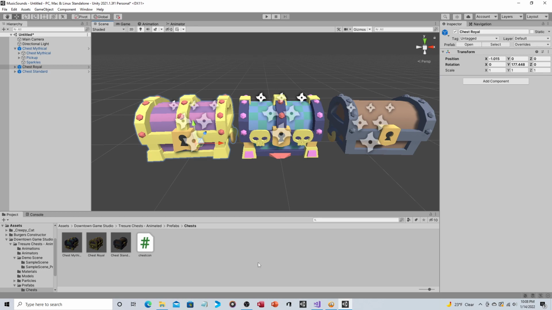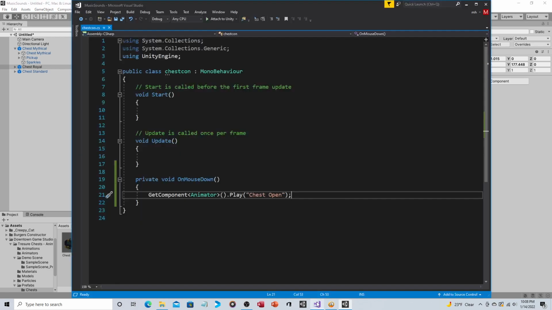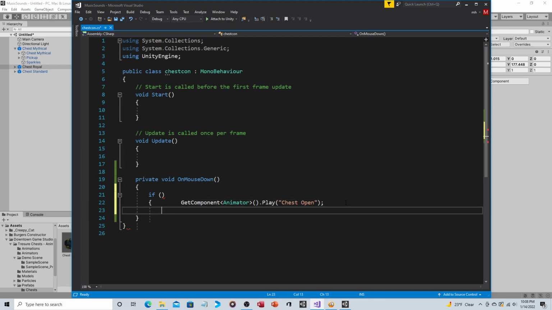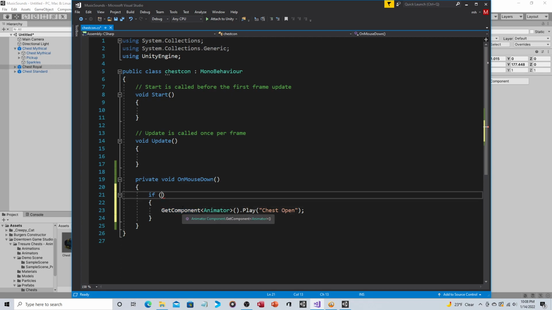You could do other things. If you need a key, what you'd have to do is, on mouse down, put an if statement that checks to see if you have a key. I'm not going to do the whole thing since we don't have the variable, but rather than having this happen unconditionally, it would check whether have key equals yes. I usually don't use Boolean, so I'll usually just use yes or no. So this would be a variable that gets changed to yes when you pick up a key, that kind of thing. Okay, so I think that's about it.